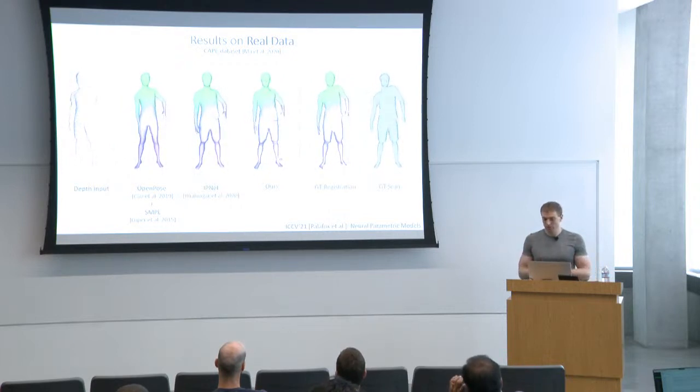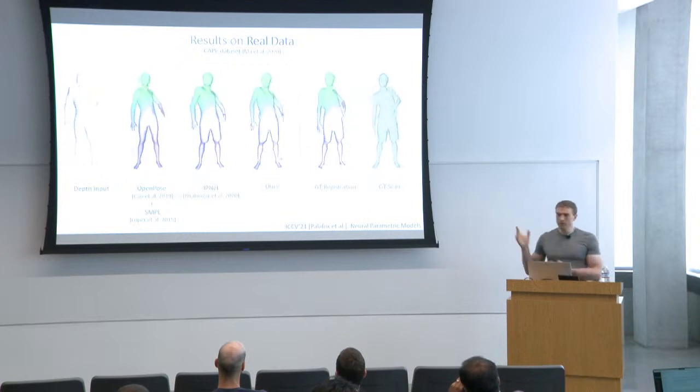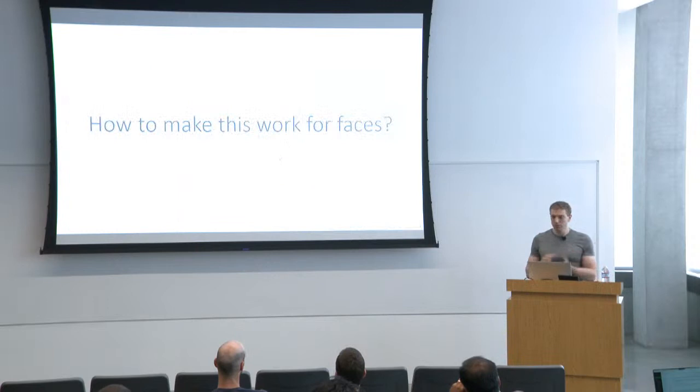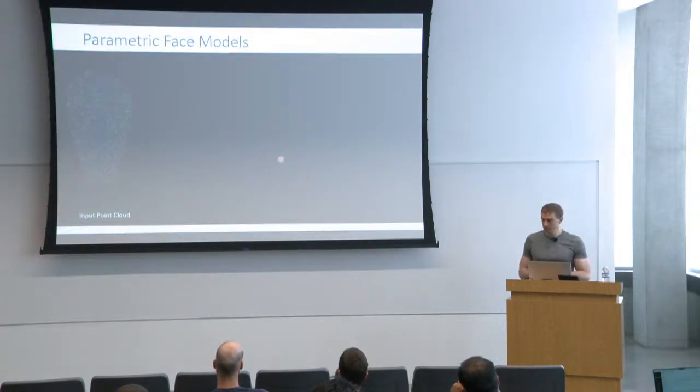neural parametric models. So now the big question is, we wanted to make that kind of stuff work on human faces. So how do we do this for human faces? Well, for human faces, I've shown you a couple of examples already of what parametric models actually exist. And you can use those to fit them to point clouds as well. So I hope you can see this, this is our little point cloud of a face. It's about 10,000 points. It's not that detailed, but it's reasonable.